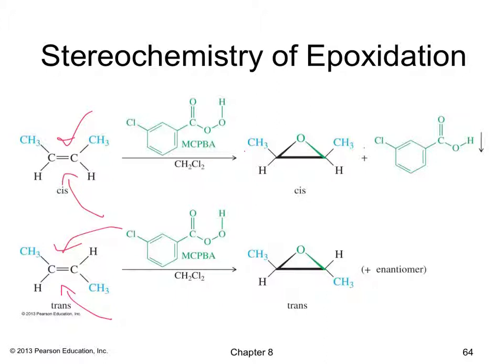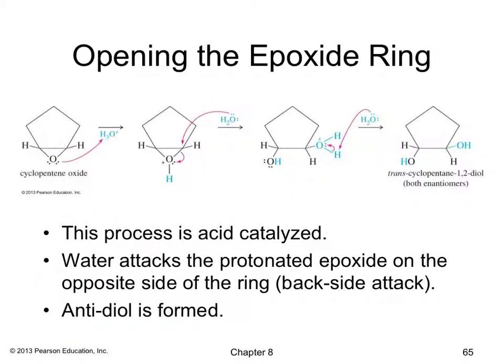So you can have this as well as, I'm going to draw it out with the methyl groups, the epoxide going on the bottom. So here you have hydrogen, here you have hydrogen, and so this is the other enantiomer that is formed. So when you're writing out these reactions, make sure you're noting if there are enantiomers, whether the enantiomer is being formed to get full credit for your exam.